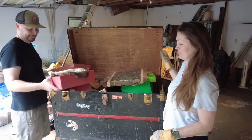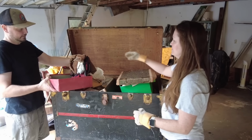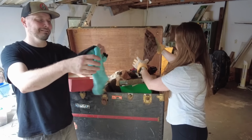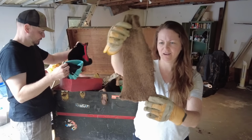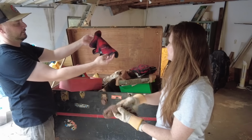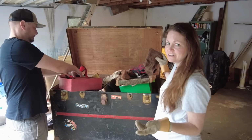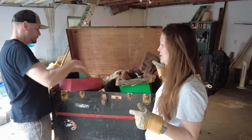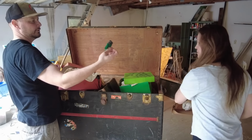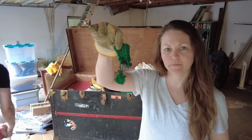It's pretty musty. These are the dog sweaters, which are not salvageable. This one's cute. Unfortunately, a lot of these are in really rough shape. I like that one. I got a jacket that looks like that. That one's really cute, actually. Our dogs are a lot bigger than these, but we do have a couple cats. These little boots. Oh my gosh. This is the tiniest little dog bootie.